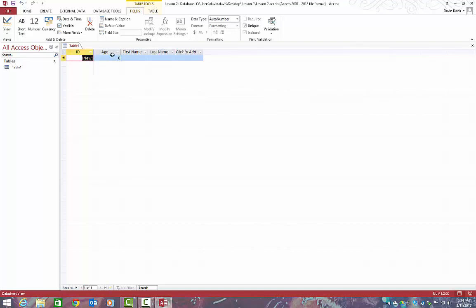Alright, you want to come down here where it says age. Okay, since it's numbered, it automatically puts in a 0 as a placeholder. And over here on new, underneath ID is an auto number, which means it's automatically going to number everything for you. You can't go in and put any text within that cell.